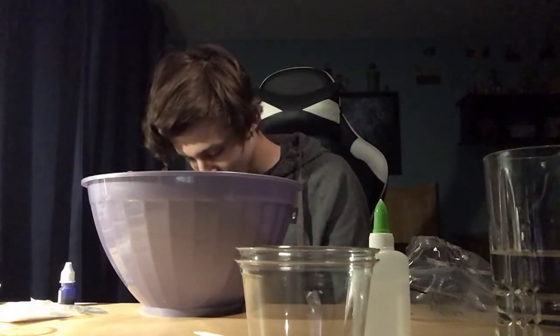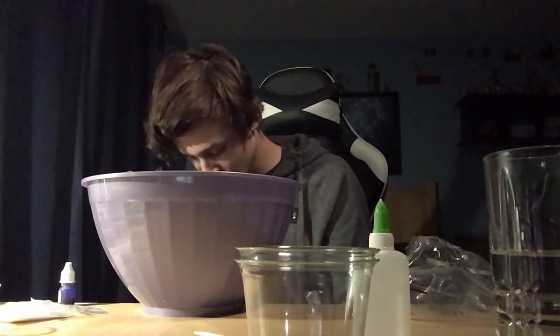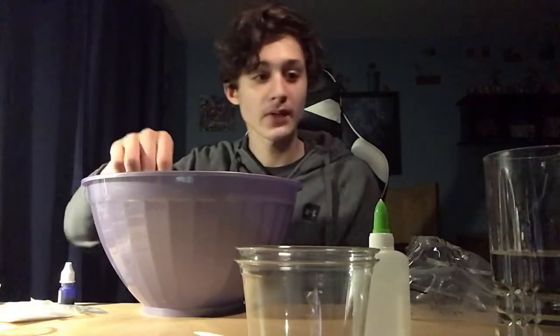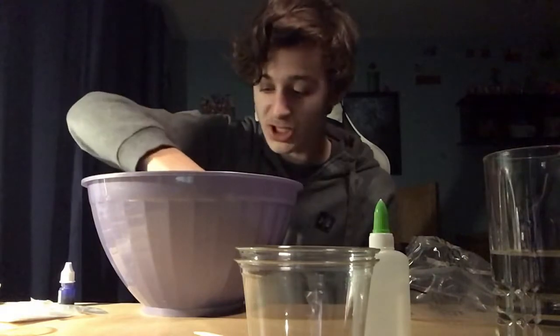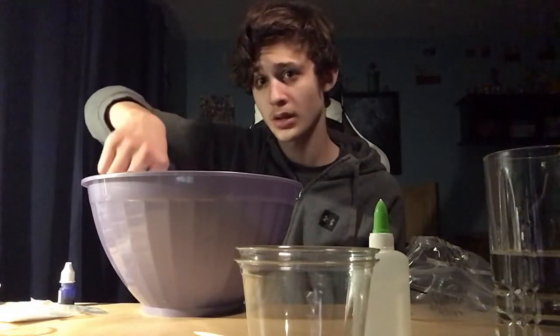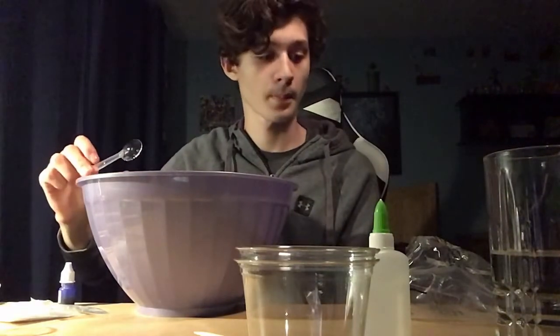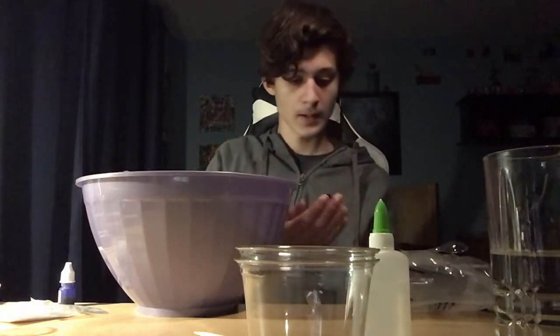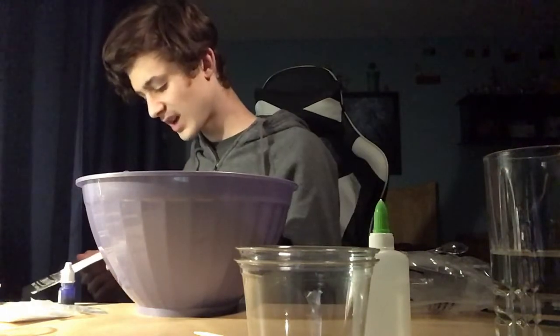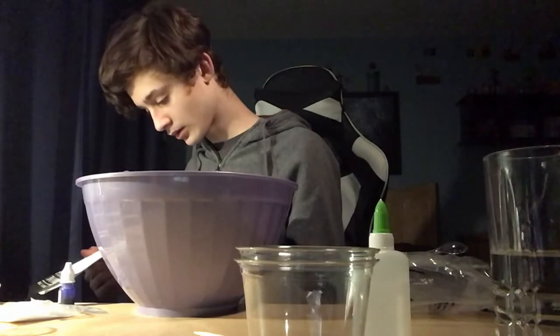Add 3 measuring cups full of warm water to a paper or plastic cup? Okay, so I have to add more water to... I think I got glue in my hands. I dropped the spoon! This is fun, might I add. This is not boring. This is entertaining. Okay, I think the glue is dissolved. Okay, next up, we need to add 3 measuring cups of warm water. We already did that, I think, no, 3 warm water.